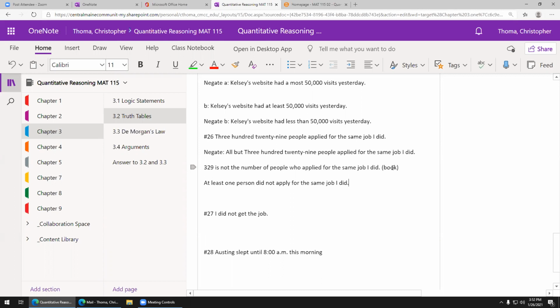Yeah, lots of different answers. The key is, when you write out your statements, just ask yourself, is there someone missing in one form or the other? Right, that's the negate, because you need the complete opposite.